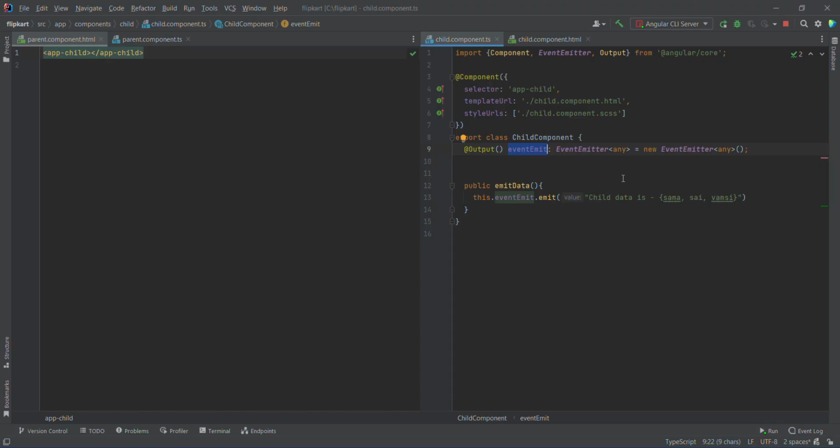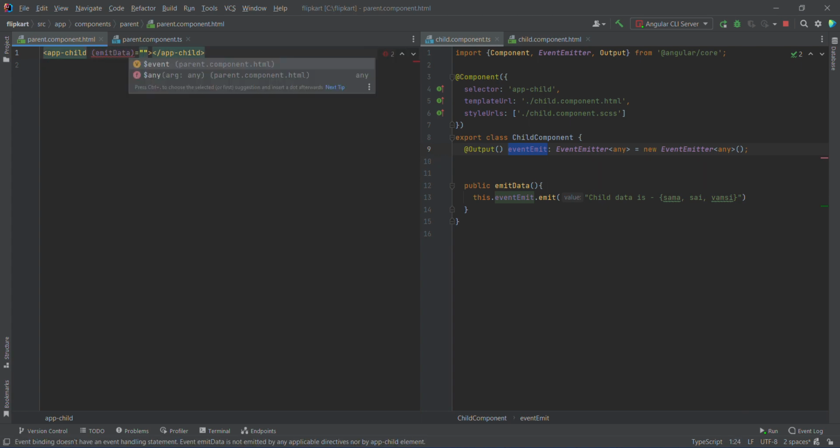So this property is nothing but the variable of the child component, and we have to bind it in your parent. So this is my parent component area, and I want to bind this property. Now how do we bind this property here? Let me bind it by using this.